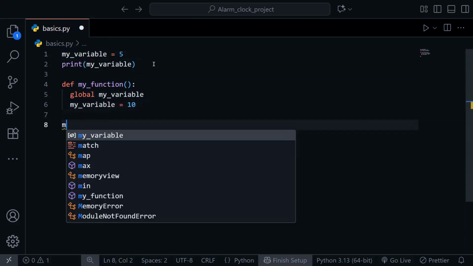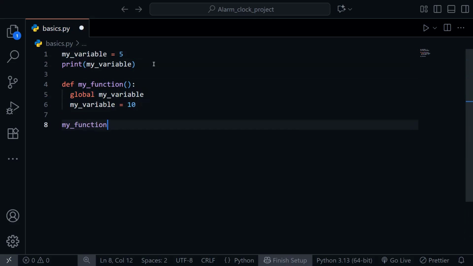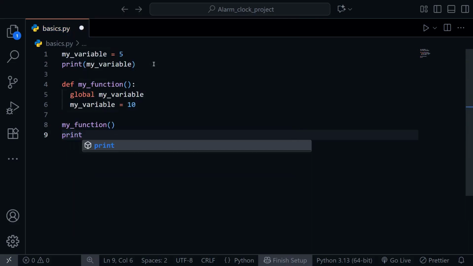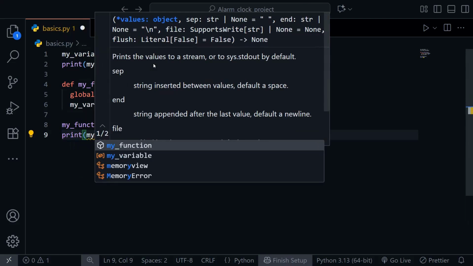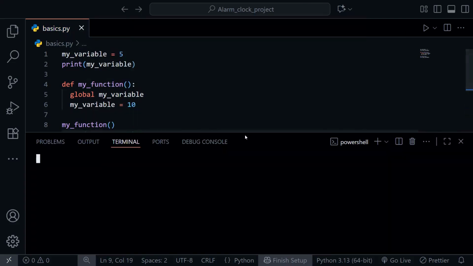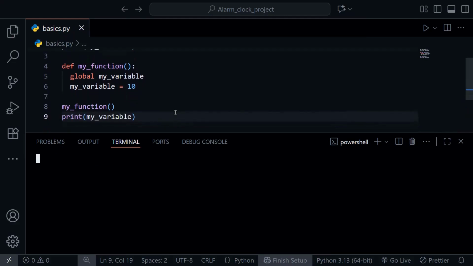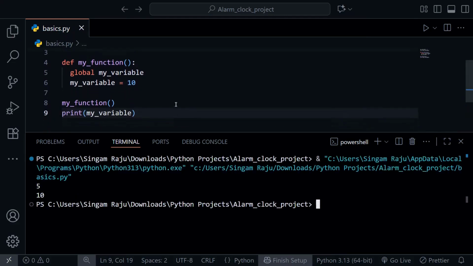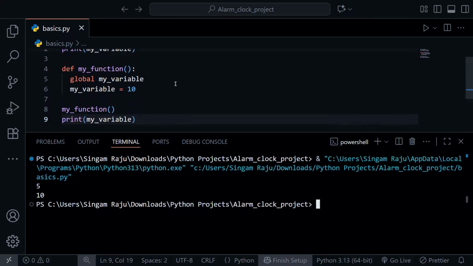When you call my function and then print my variable, you will see the difference. Okay, let's run it. See, the value 5 changed to 10.